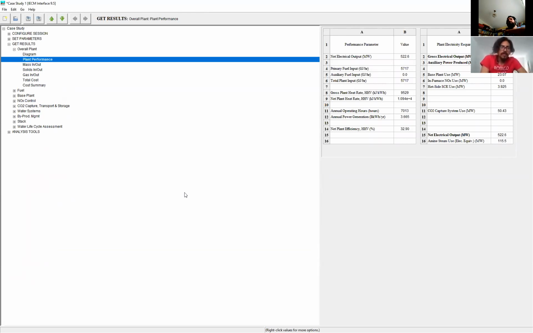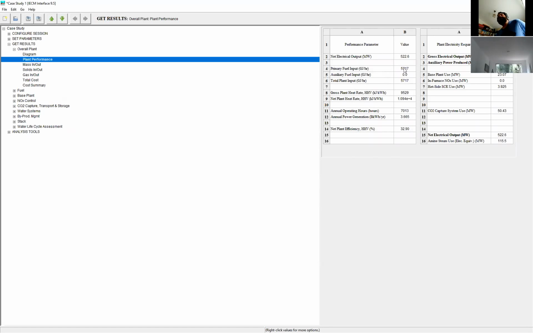In the performance parameter table on the left, you have the net electrical output, so the amount of electricity that you generated. That electricity is what you can use for other things, for example, to power a city or a town.